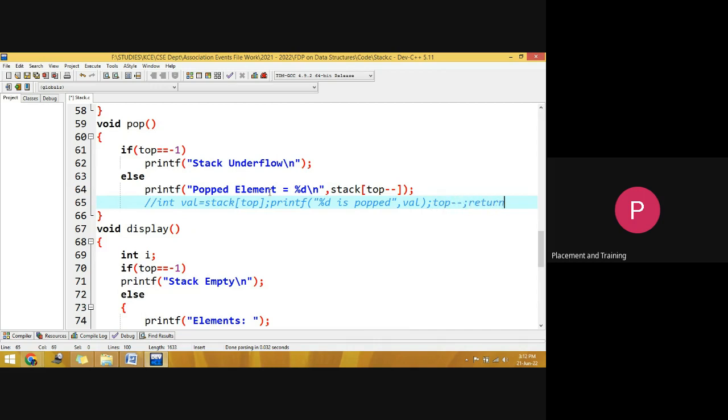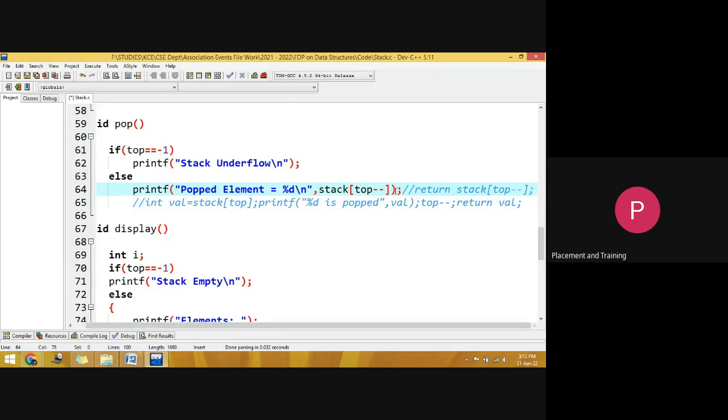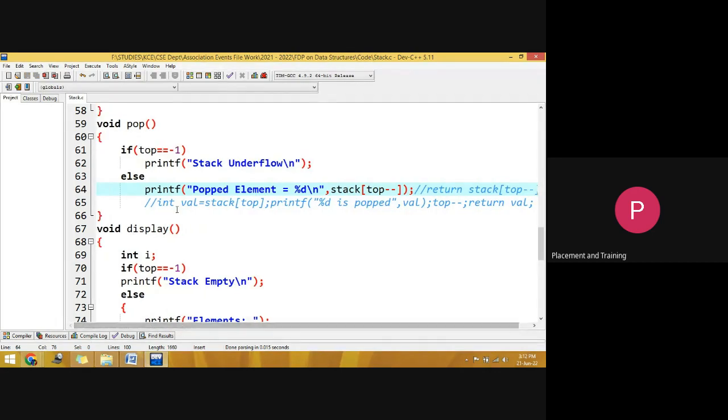If this value has to be returned, you can return the value. And here, if you want to return this particular value, you can directly use return. This is how an element in a stack is popped out.